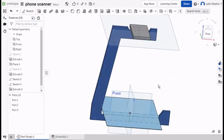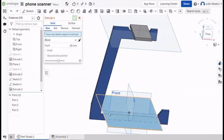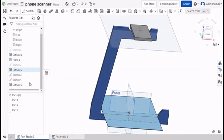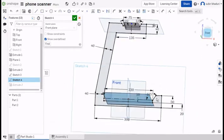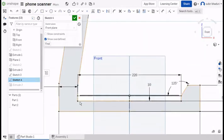Can you? Okay. And now let's do extrusion again and select. I think I have made a little mistake. I should not have. Let's go to sketch 4 and edit it. I double clicked it. I think what I realize is that I shouldn't have. I could have kept this rectangle.